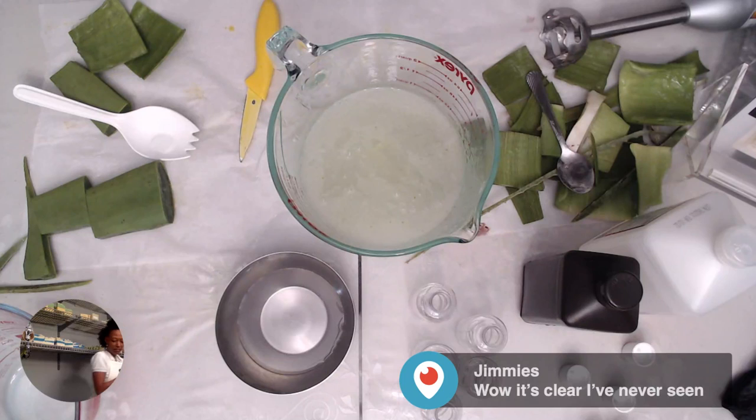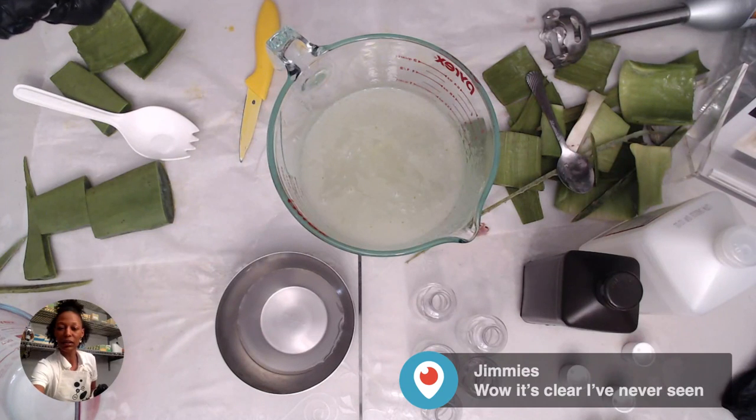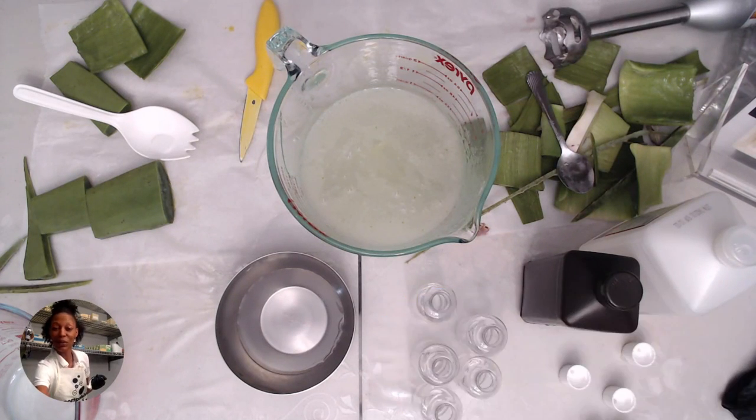Because it can be a bacteria. It can bore bacteria. Jimmy, wow, it's clear. You said that a while ago. Okay, what are you guys saying? And last but not least, Facebook. Check your daughter's level. Or she's a little low. She's not supposed to be on here. She's not supposed to be on here.